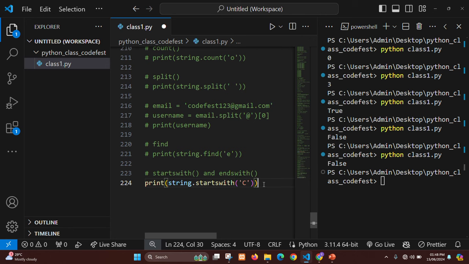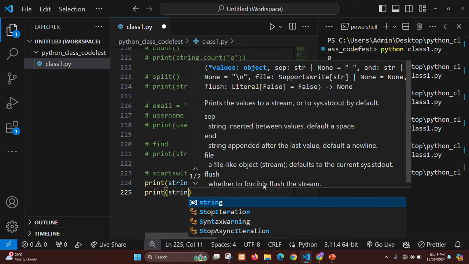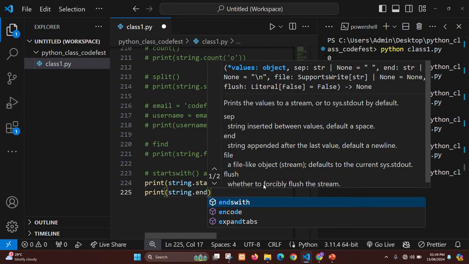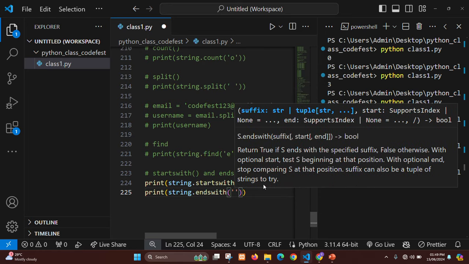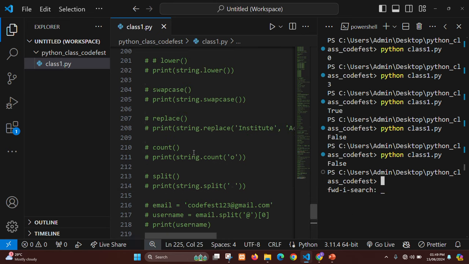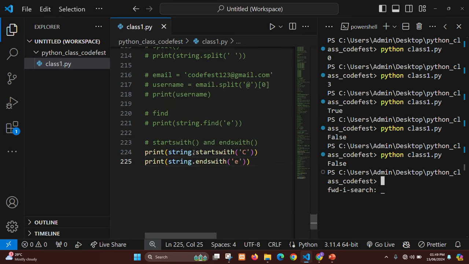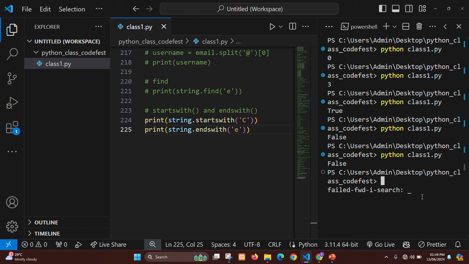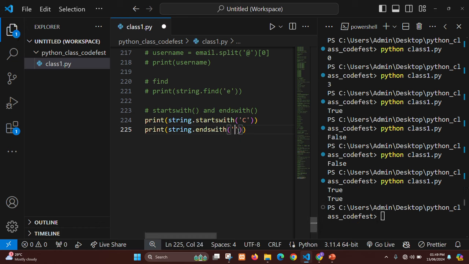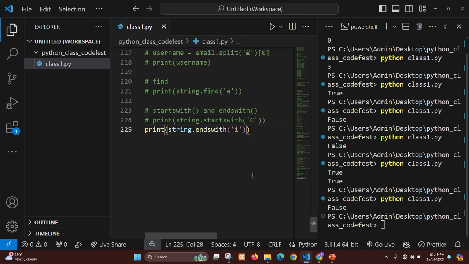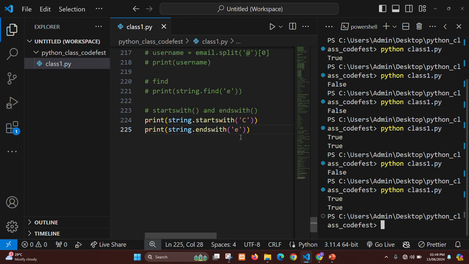Then also let's look at ends with. So if I say print string dot ends with E, it will end with E, I think we are using institute. Okay, good. So it's going to work. If I run this, I'm going to get true and true. So of course, if I put something else here, let me say I want to comment this. By the time I run, I'm going to get false rather. So we're using E, so take note. So when I run this, I'm going to get true. So take note of that.